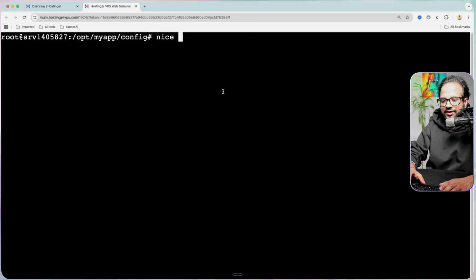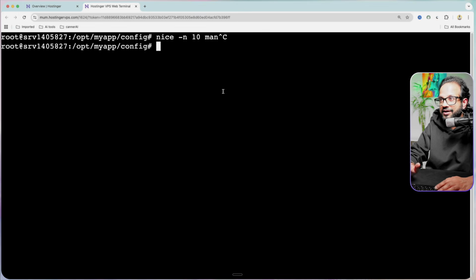You set it with -n and the priority, let's say 10. The default priority is 0 for any process, and it goes from 19 to -20. So -20 is the highest priority. It's weird, but this is how it is. You can add the process ID or the name of the command, and it will change the process priority.